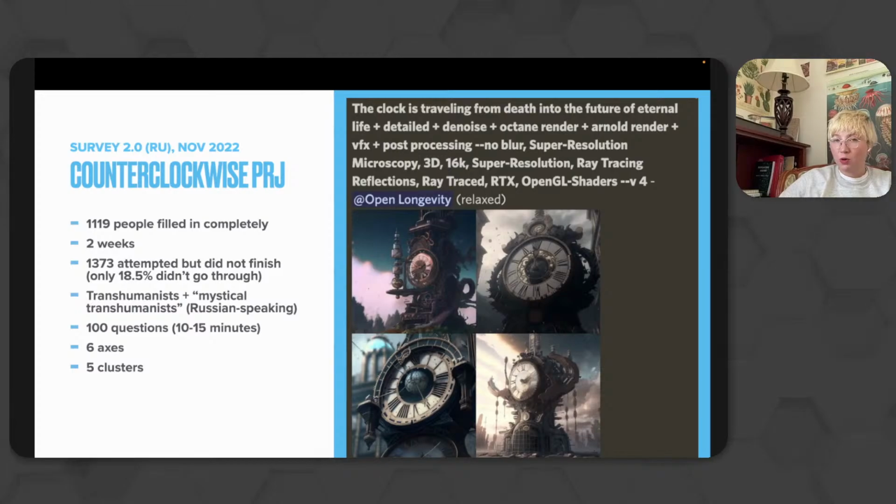Well, the flow of the questionnaire is good, and we are certain of that because only 18.5% of the people didn't go through with the questionnaire, and all the rest did. So we're pretty certain it's not that hard to ask our 100 questions. And in the end, we managed to apply the tools and cluster people into interesting groups. To the right, you can see an example of pictures which we were creating with Midjourney, and you can use the prompt that I'm giving you here to create the same pictures.